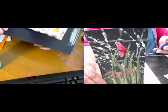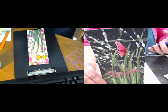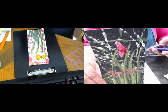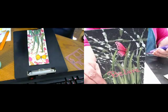So I'm going to finish my words now. My word. Yep. I started with pink. It's not showing up. Okay. I was thinking of going over it with gold, but I don't know if that's going to work. Let me see. Paintbrush.